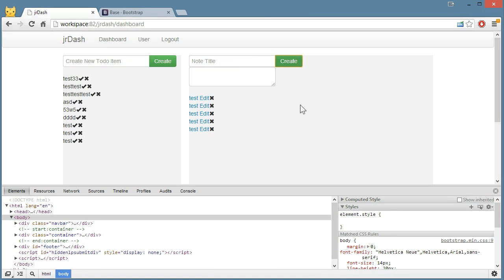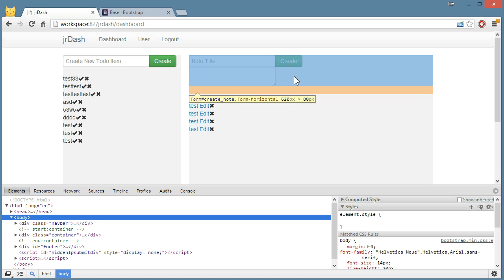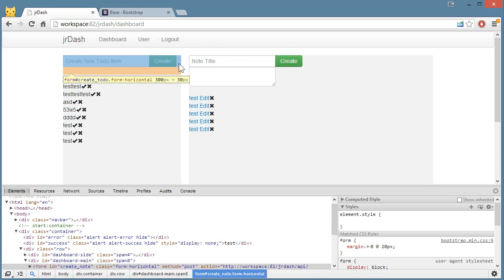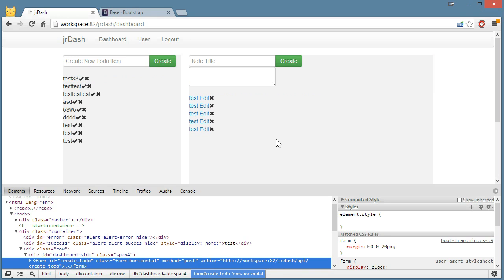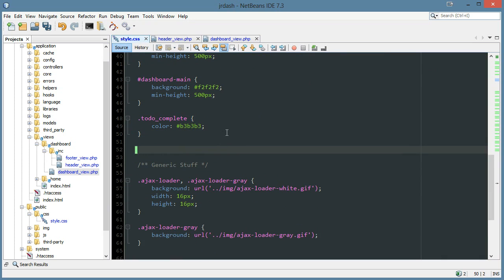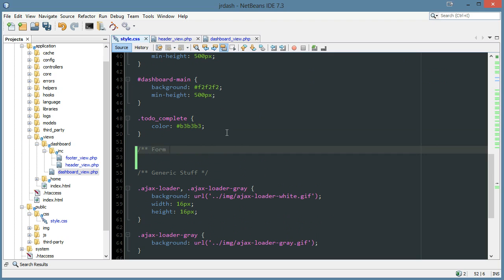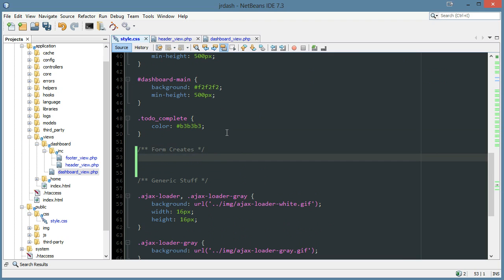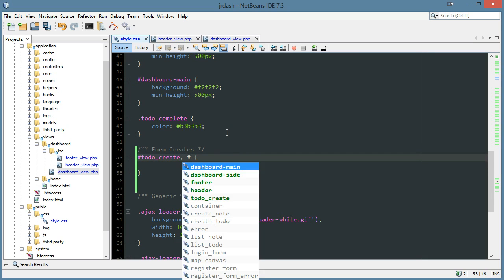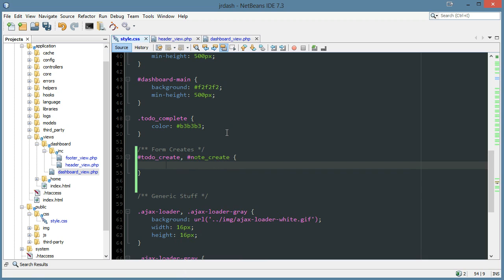Okay, so next let's work on the padding around this form here. So this has an ID of create note, this has an ID of create to do. So we have these IDs to work with, and let's just do it that way. So what I'm going to do is just make a new section called form creates, and I'll say to do create, comma, note create, because they should be consistent.